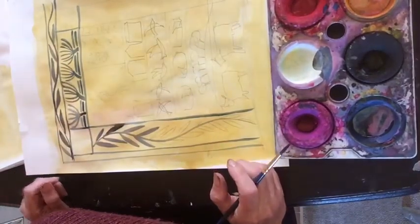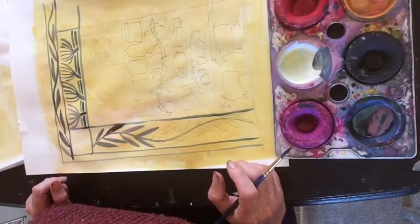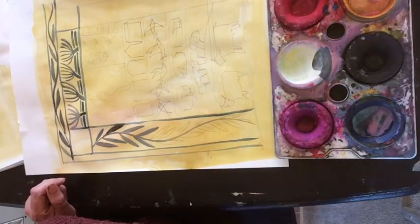Okay, well that started us off for our Somerset Tapestry, and I will tell you more about it in part 3. Okay, I will see you then.